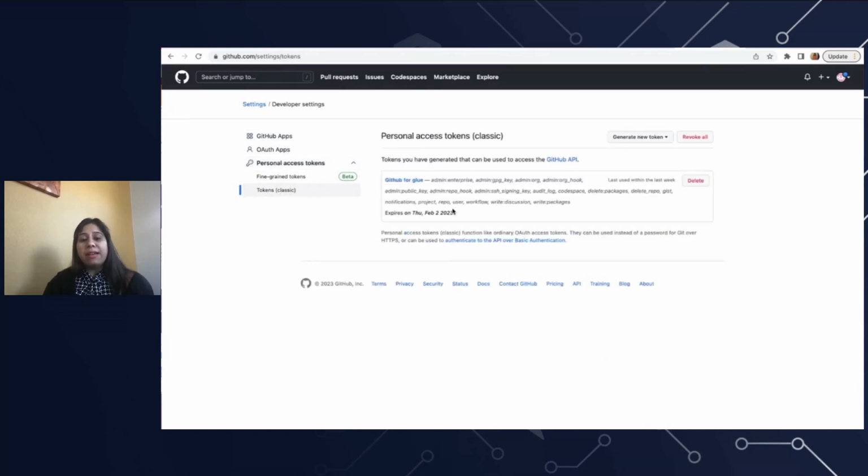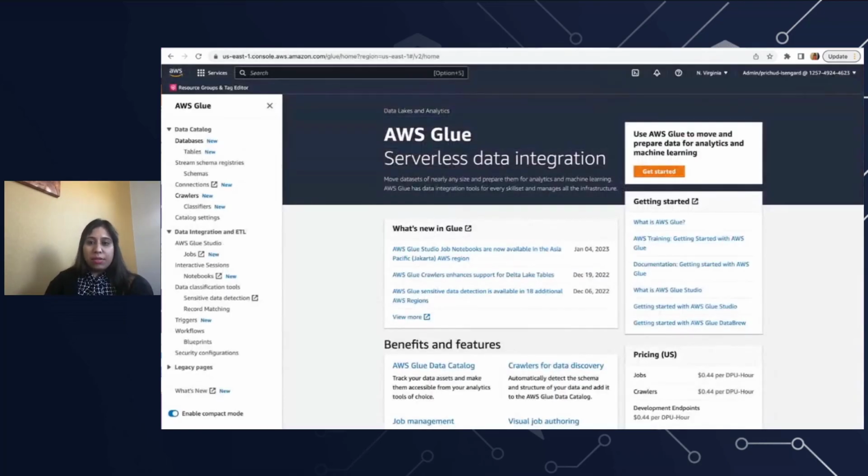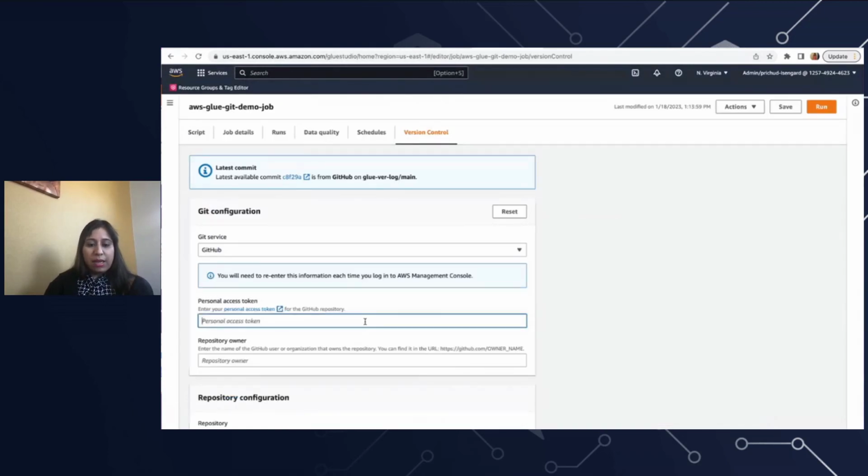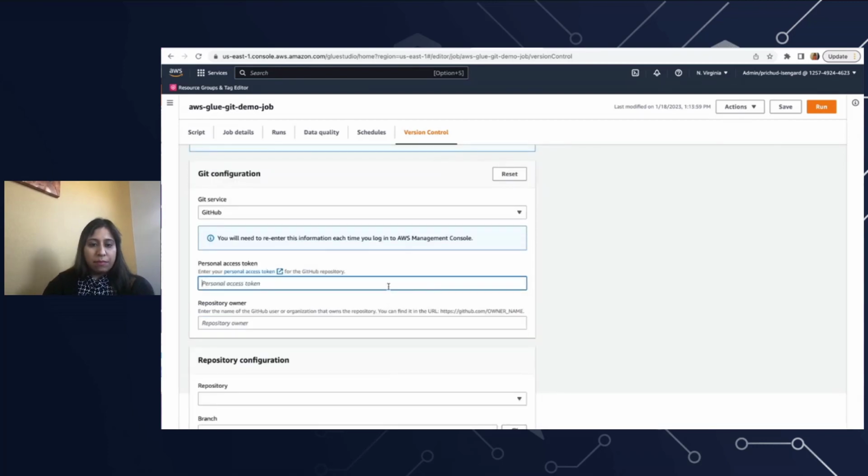Since I have already created this token, I'm going to use it. So let's go back to our screen, and I'm grabbing my token. This is the token, and the owner is this.